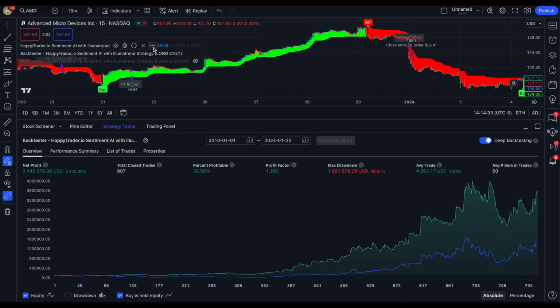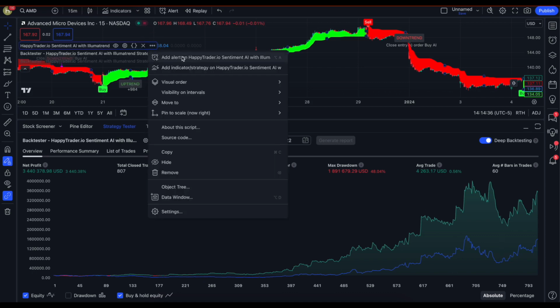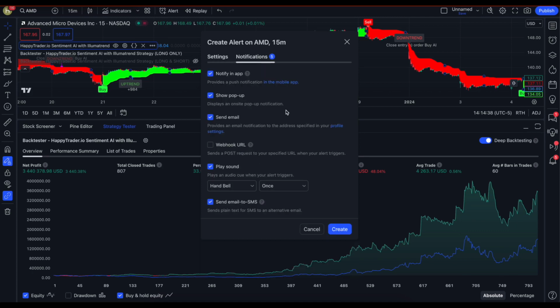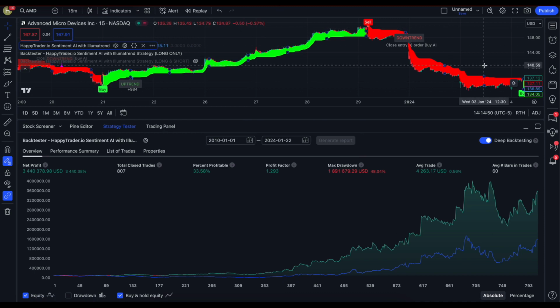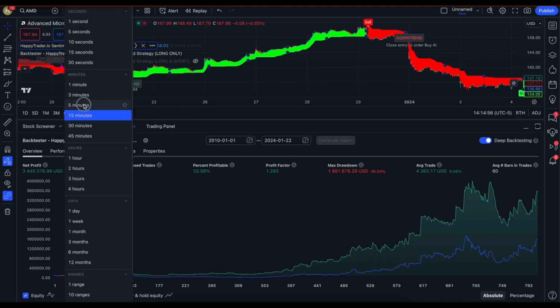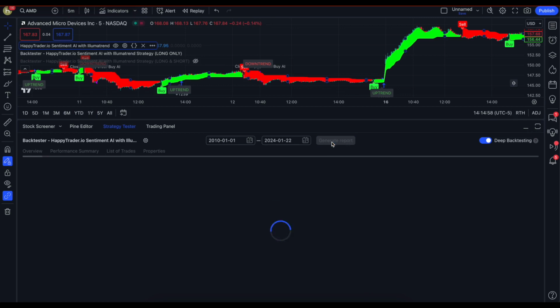Now, the cool thing, if any of y'all are quants, you can go in and set notifications for webhooks. So if you wanted to set up some sort of automated trading system using our alerts, you can absolutely do that, because that's one of the reasons why we developed and designed on TradingView for that very reason. Let's go back to the 5-minute chart because the results there are just pretty uncanny.